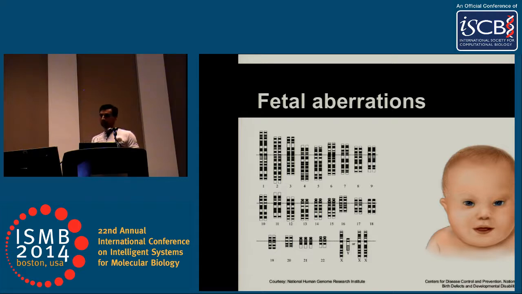Then you can use this little sample under a microscope and see whether the baby will have, say, an additional chromosome. The downside of this method is that it's very painful for the woman, and also it brings a slight chance of miscarriage. So you might lose your child in the process of actually trying to figure out whether it's healthy or not.